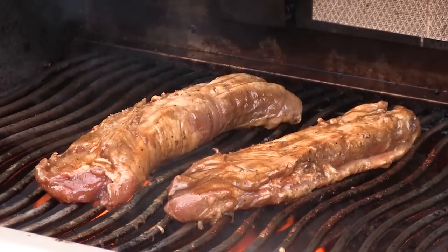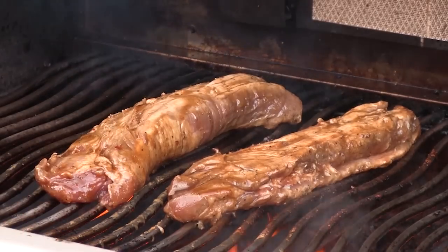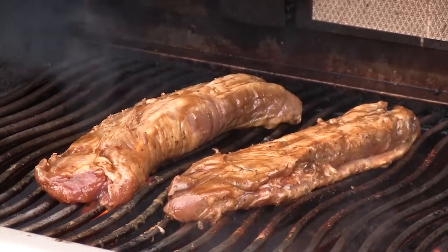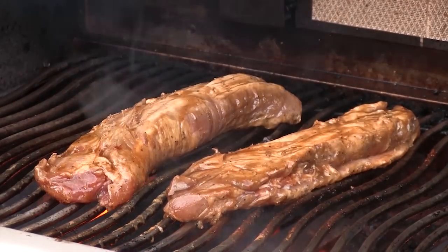And I just put as much of this as I can stand on here because it only makes the taste better. And the problem is always when you put it on, that it flares up the grill. So we're not scared of a flare. We're not scared of the flare.